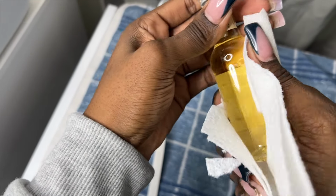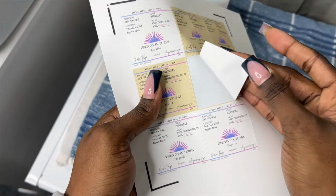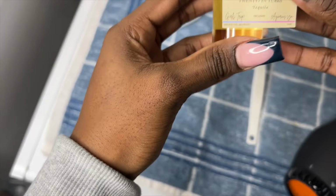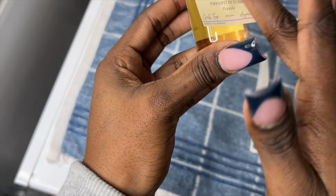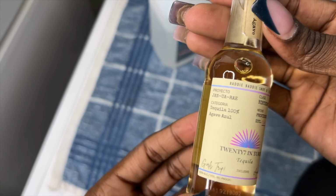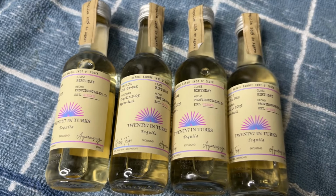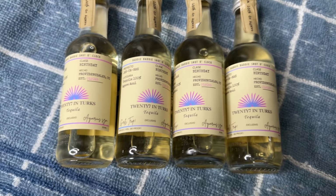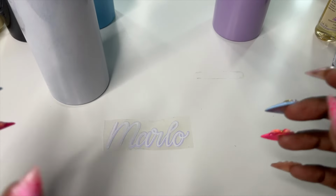So I just peeled off my label. And you just stick it on, because I used the sticker paper, which was perfect. And all I had to do was put it on, rub it in, and it was good to go. And these came out so cute. Like, I'm literally going to do this for every trip that I have because I love them. So cute, so customizable, so cute. Aquarius season is tea, and I have my favorite color, lilac, in there.